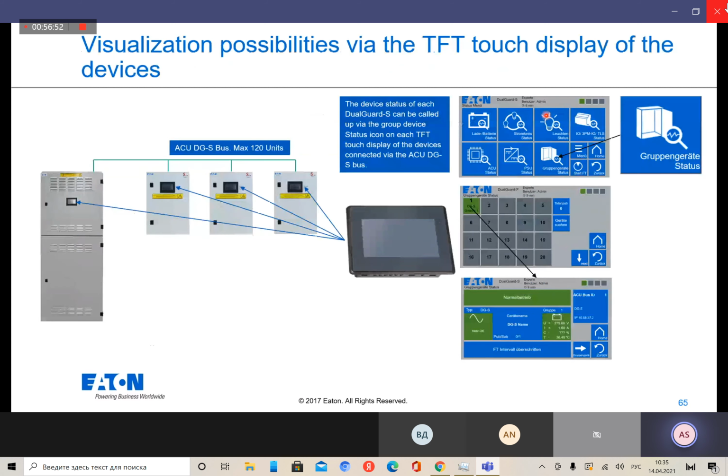Okay, so let's talk about the visualization and substation overview and stuff like that. If you connect the systems together with the ACU bus, like you see here, you have a main station and 3 substations connected with the ACU bus. You have the normal substation setup we all know from the ZBS technology. Sorry, these pictures are still in German. I need to change it. You have the substations and the main station.